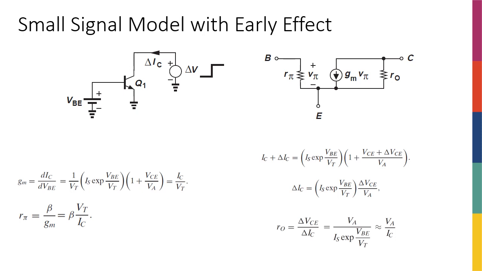As a matter of fact, it seems to have a big impact, so we have to discuss that. Number one is about the parameters we already know: gm and rpi. The good news is that they're not going to change. gm was modeling the rate of change in the collector current over the rate of change of the base-emitter voltage — delta IC over delta VBE, when they're small enough that we can call them derivatives.